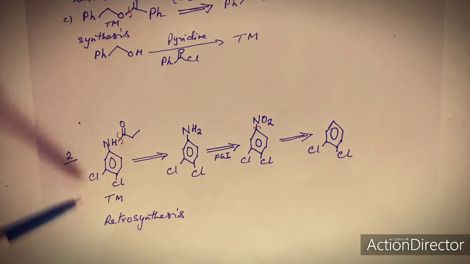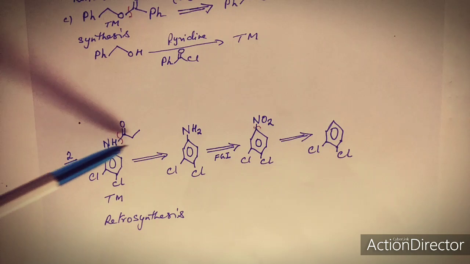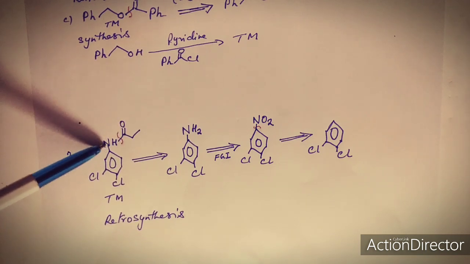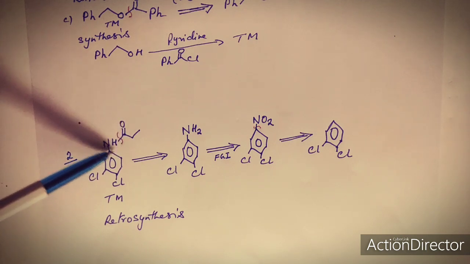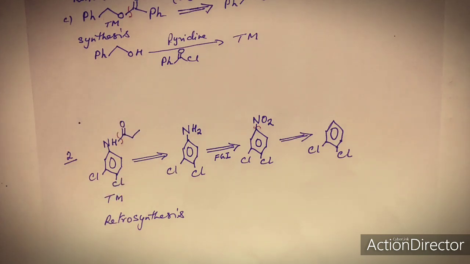And the disconnection, as is obvious with this benzene ring, we will be disconnecting not this or this or this or this, but this is the disconnection we'll be undertaking. On disconnection of the carbon-heteroatom bond, nitrogen negative and carbon positive will be the synthons. Nitrogen now positive, NH with another H, will give us this NH2. That is the aniline substituted with chloro at the meta and the para position.